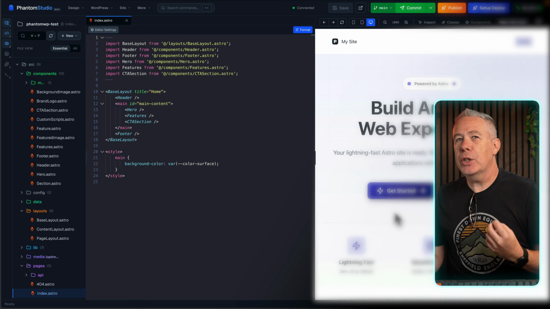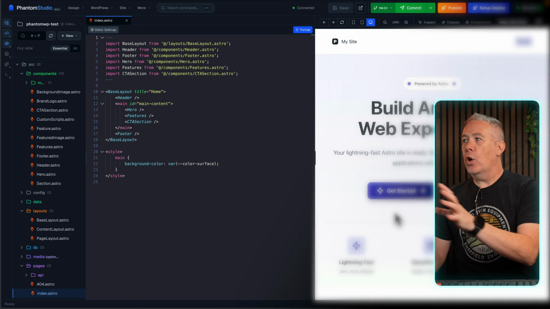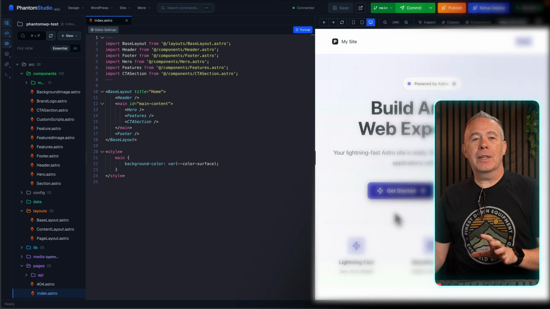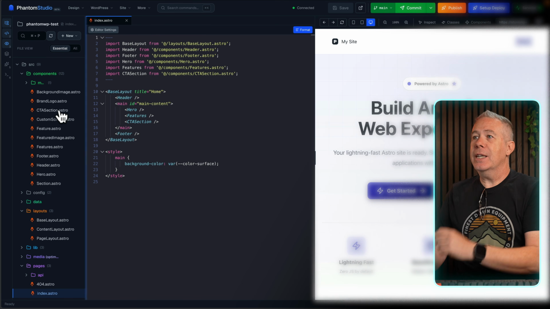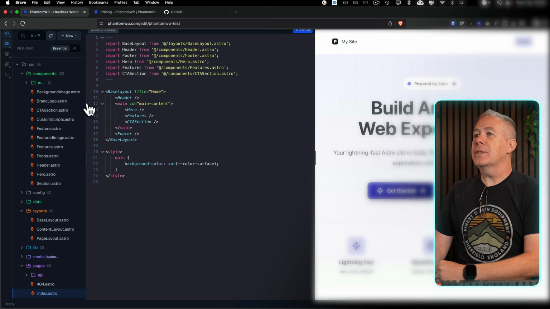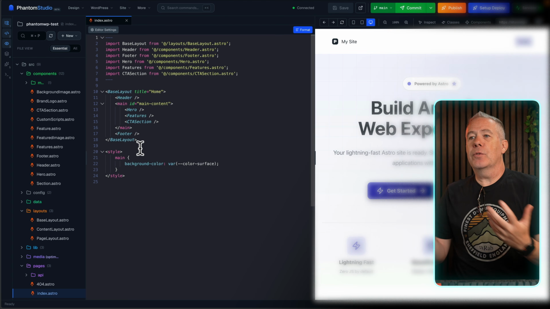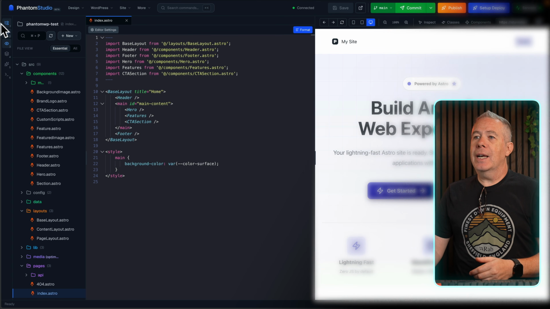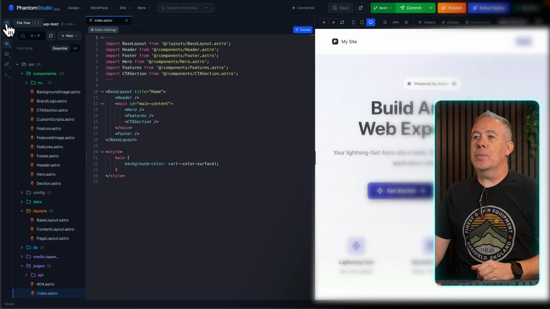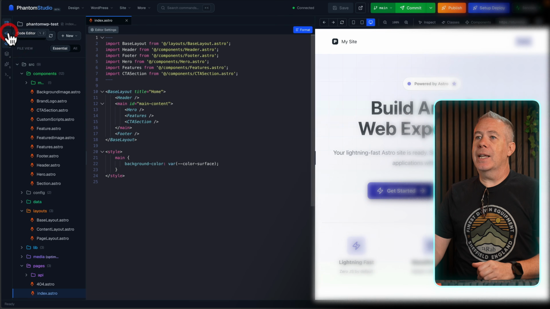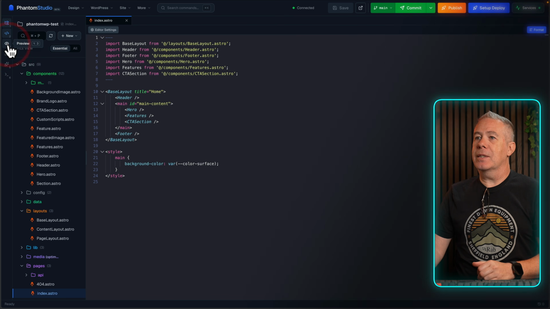Now, like I say, I'm not going to go into huge amounts of detail, but let me give you a quick overview of the interface and some of the things you need to be aware of with how this all works. So if we take a look at the interface, you can see it's broken down into a typical IDE, a development environment. You've got the icons on the left-hand side that allow you to enable and disable the different panels. So for example, we've got our site structure, all our files and everything are listed inside here. Our code view we can enable, our preview which we can enable and disable.